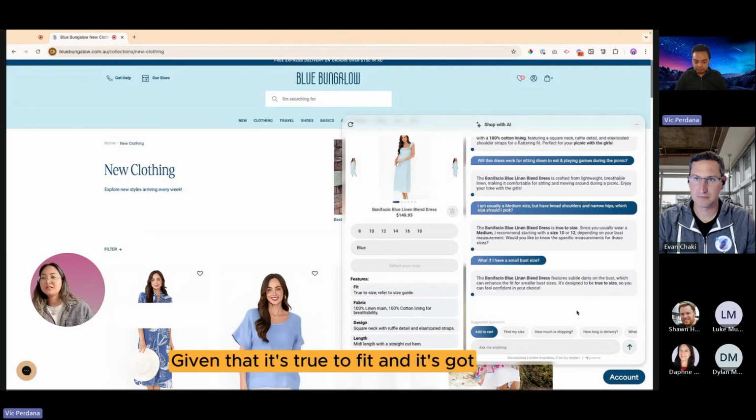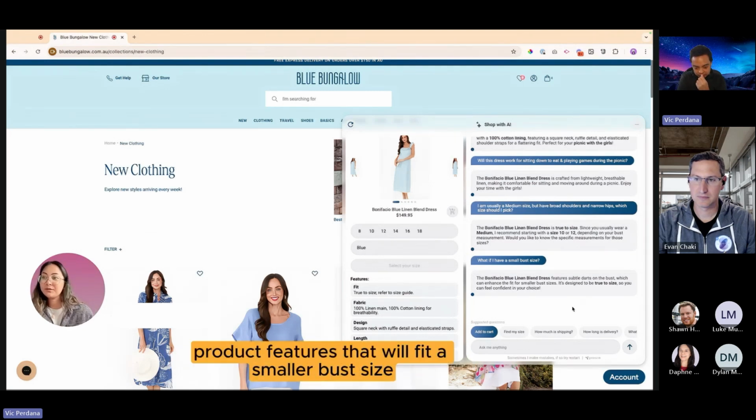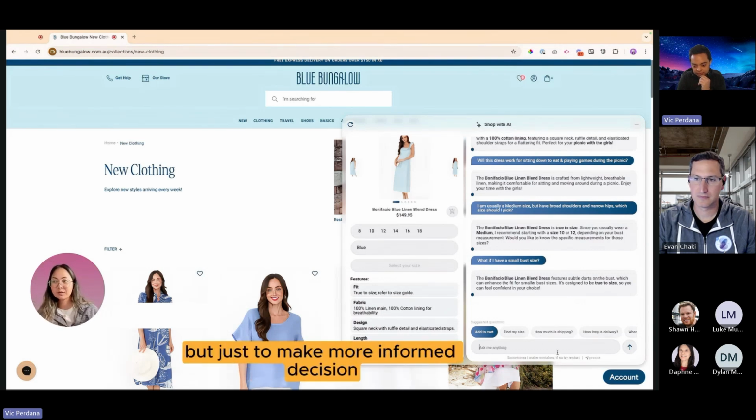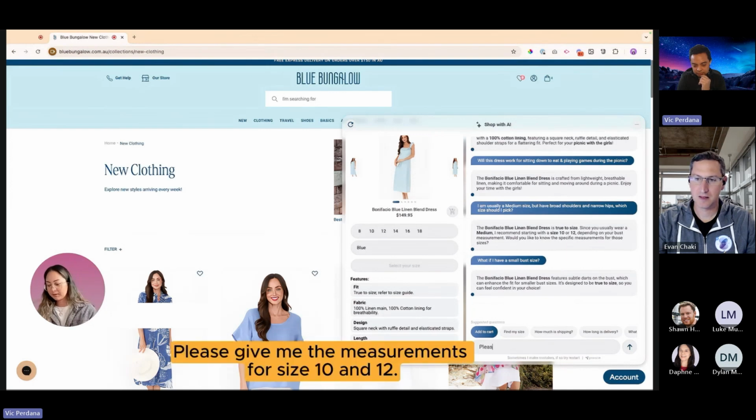Great. Given that it's true to fit and it's got product features that will fit a smaller bust size, I might lean towards size 10, but just to make more of an informed decision, please give me the measurements for size 10 and 12.